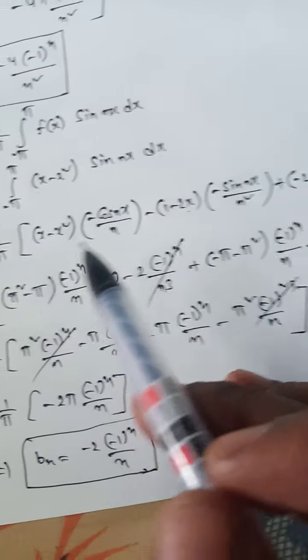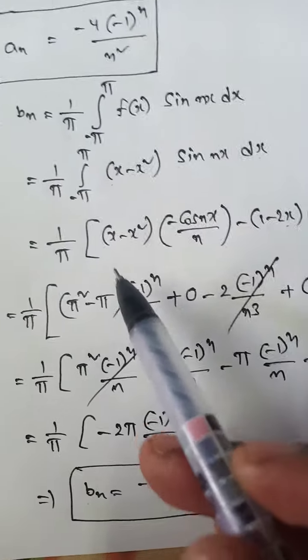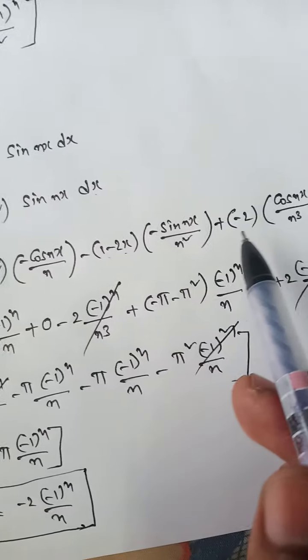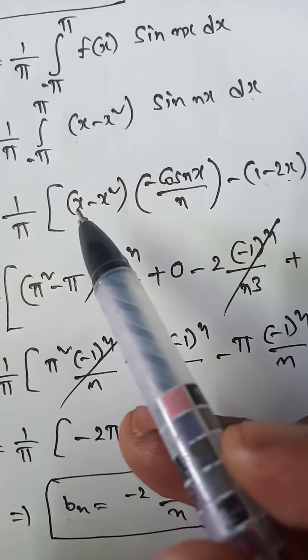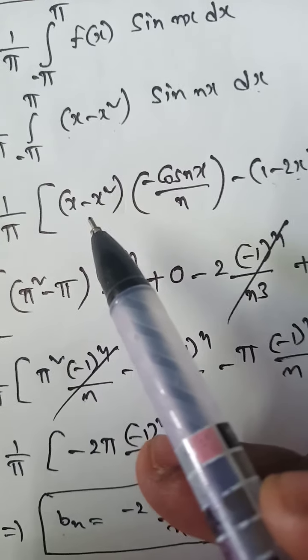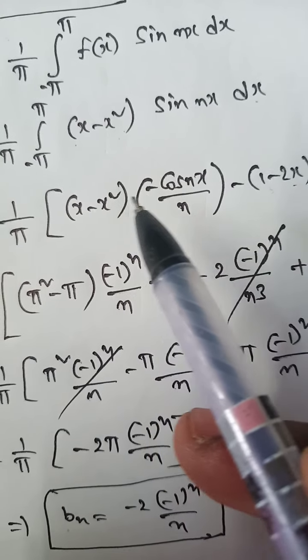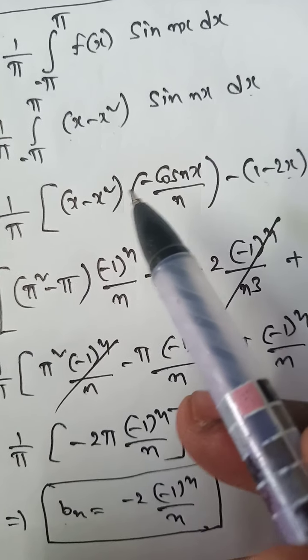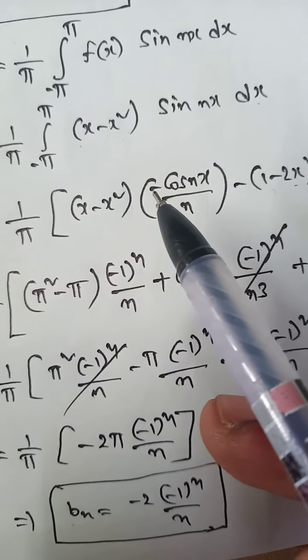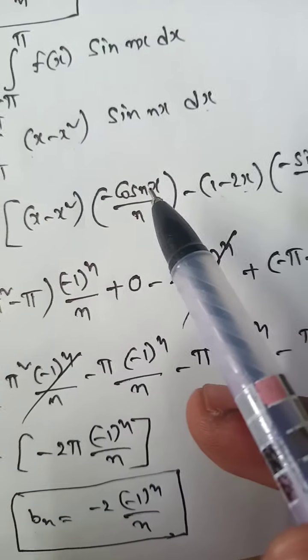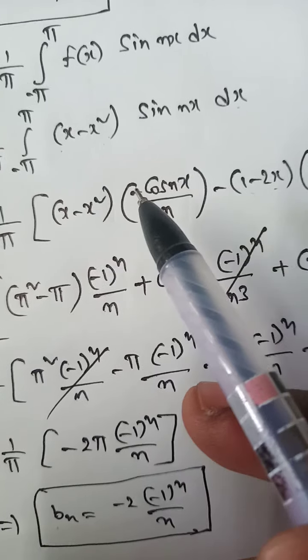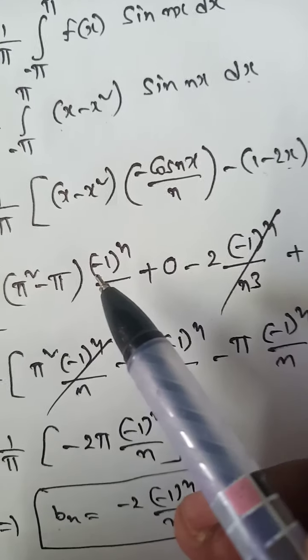After completion of this, write down the limits minus pi to pi. As before, in the place of x put pi in these three terms for the upper limit, and then minus, in the place of x we should replace the lower limit minus pi. Here in the place of x, pi; in the place of x, pi square. Since we have minus, I have multiplied, so this changed to minus pi square, minus pi. In the place of x, I already solved this, I have multiplied this, therefore we don't have any minus here.